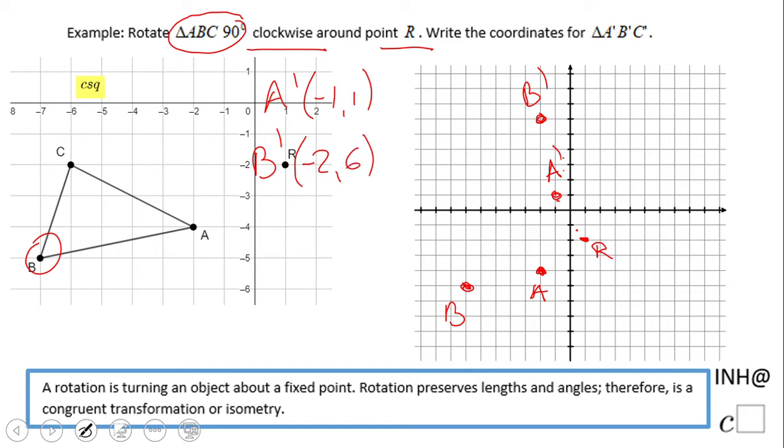And then the last one is point C. Point C is negative 6 and 2. You notice this one is the easiest one to be rotated, right? Because you have 4 left and 4 up from R, so 4 up and 4 right. That's C prime. And you can see that rotation. So C prime is 1 and 5.